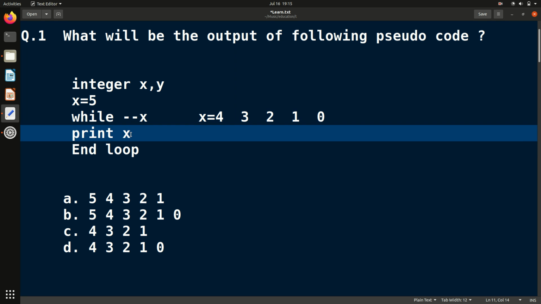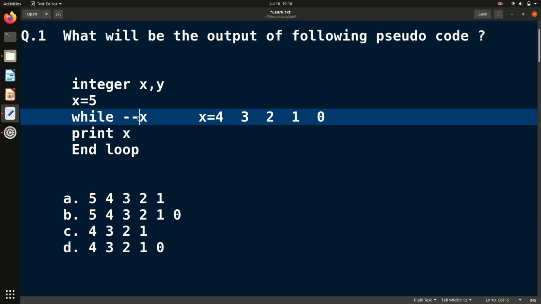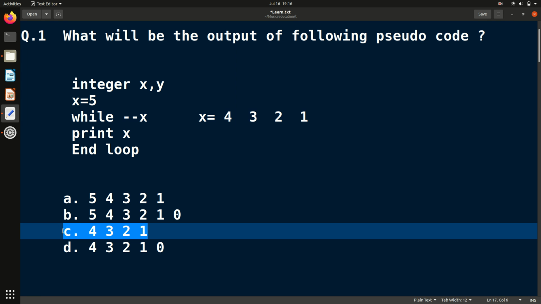So 0 will not be printed. So option C will be the correct answer. I hope it is clear. Just keep one thing in mind, minus x basically decreases the value by 1. So if it is 5, it will do 4. It will start from 4, 3, 2, 1, and 0 will not be there. So option C will be the correct answer.